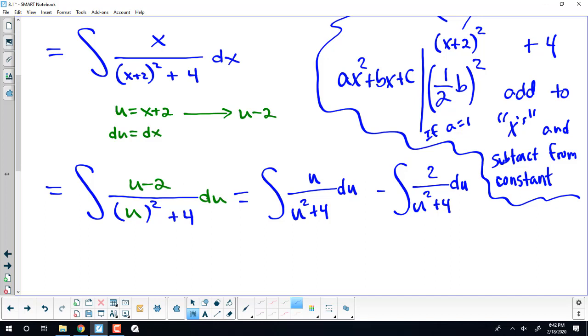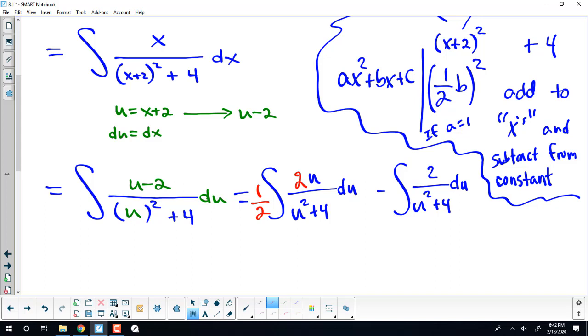What about u over u squared plus 4? Can we find the antiderivative? Just substitute. Yeah, substitution, or it's kind of in log form, right? The derivative of the bottom is 2u. We put our 2 out here, so we have it in log form. We have to multiply it by a half. So yeah, that's something we can do, u substitution or logarithmic form. How about 2 over u squared plus 4?